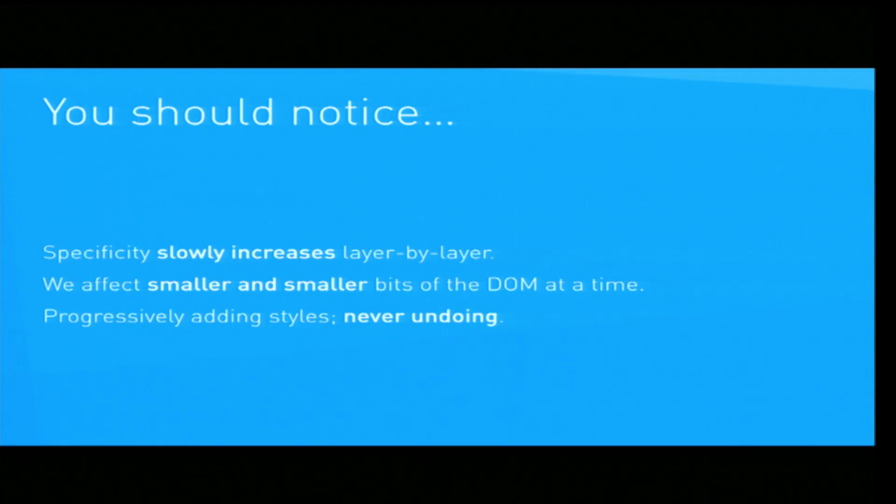You should start to notice that specificity slowly increases layer by layer. So the specificity graph is trending upwards. Each layer you go down the project, specificity gradually increases until you get a sharp point at the end where you've got all your !important. If you were to have those !important at the beginning of a project, and a lot of people include helper classes early on because it feels quite frameworky and global, the problem is that spike in the graph would be right at the beginning of your project. And you can see where you're going to hit the specificity wars by having very high specificity selectors very early on.